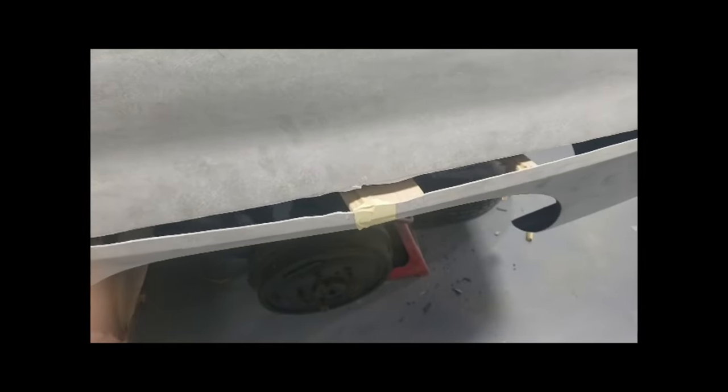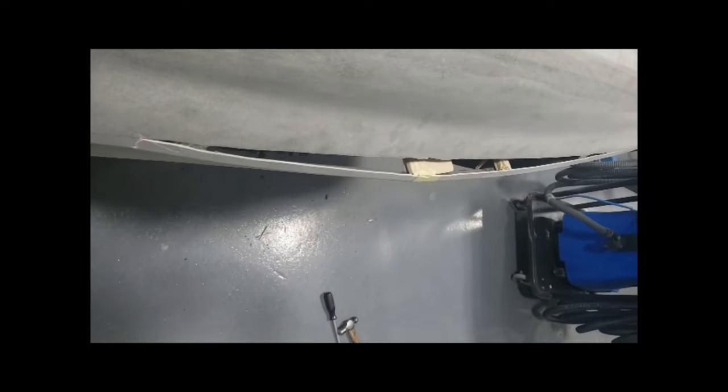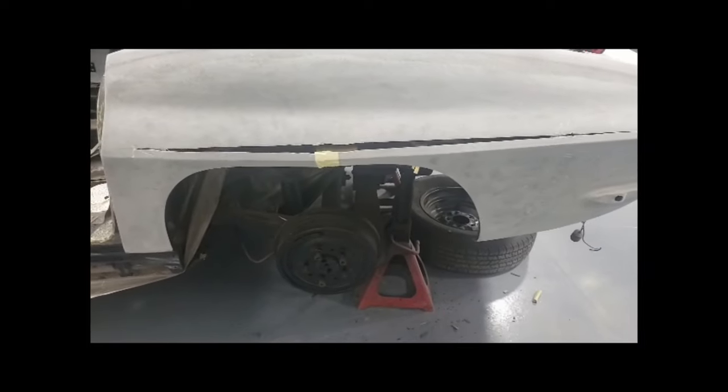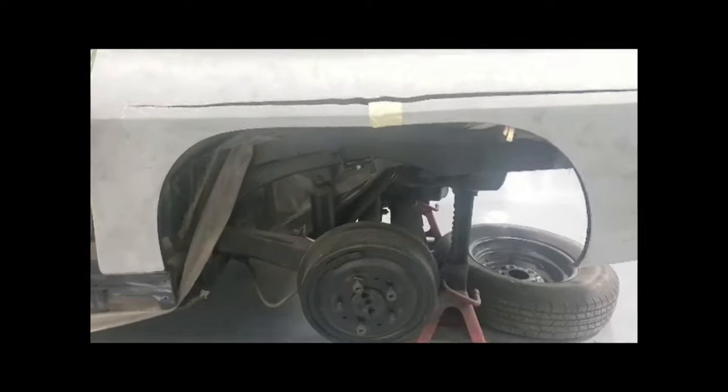Okay, so a few more wooden wedges placed in, and you can see it's looking a lot better. This is what I wanted to achieve, a nice smooth flow of the quarter coming out. And once that's glassed in, you're really not going to be able to tell that the quarter was widened. So, keeping the stock appearance, the stock lip.